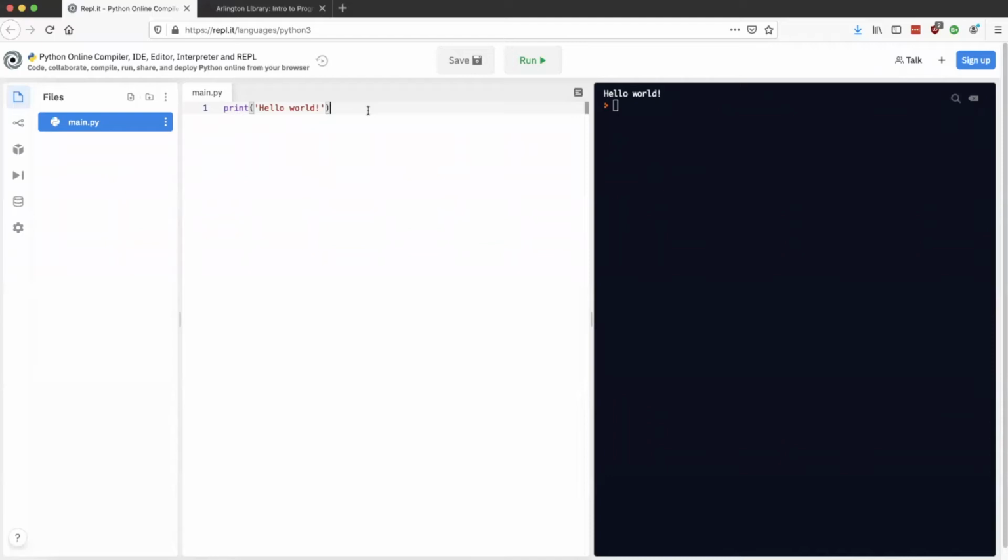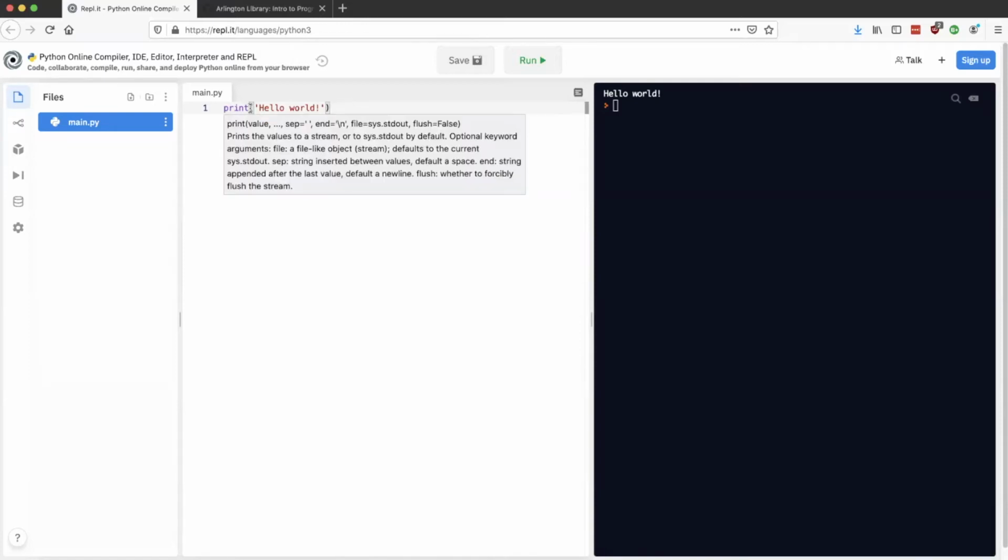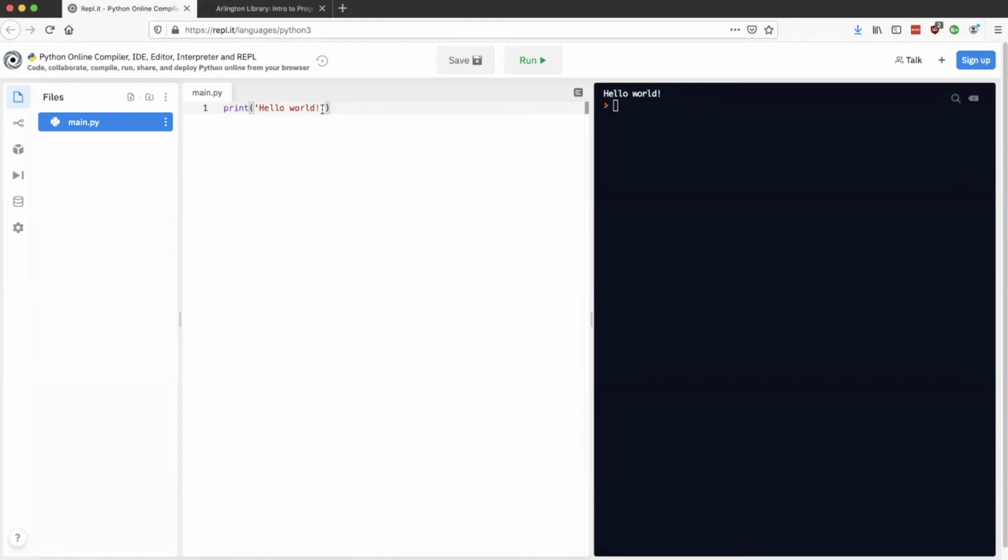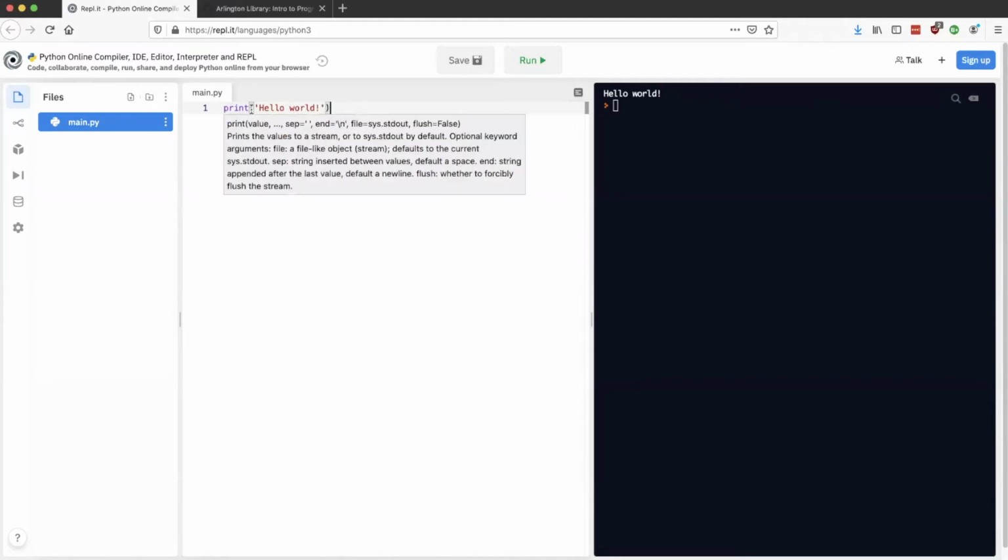And this is where you can give yourself a little pat on the back because you've just run your first program. So this is your first full-blown Python program. This is also the first example that we'll see of what's called a function. Functions in Python can usually be recognized by the parentheses around them. So here, if you mouse over it, at least in my browser, you can actually get some help text as well to see what the function does.